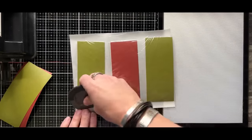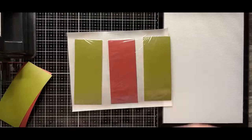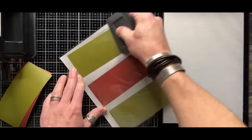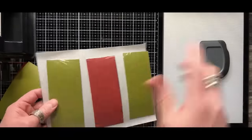If you've ever done adhesive, one thing to remember is that all of this stuff doesn't really matter. It doesn't matter if it's crooked or straight, it just needs to be on the sheet. Take some type of scraper. It could be a credit card, whatever that happens to be, and you just wanna burnish the adhesive on the paper itself.